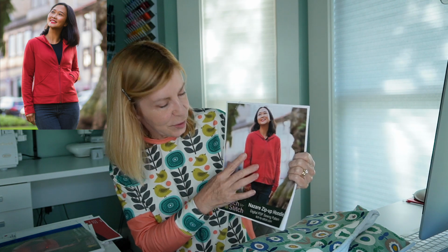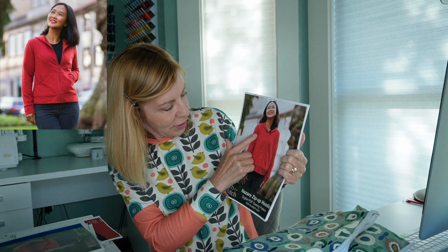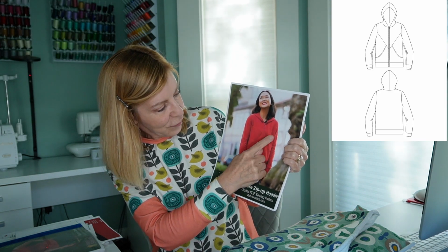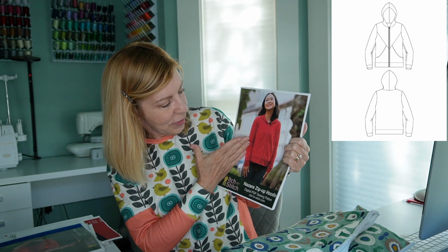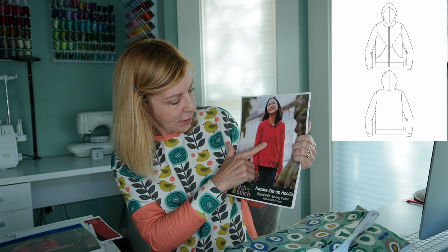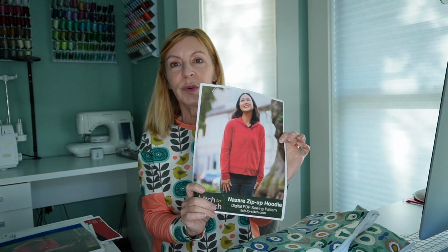You probably can't see from this picture, but maybe if I can put one up on the screen. It's got little diagonal seams down on the front going this way, and then they kind of match with the slanted pocket edges going up the opposite way. I thought that was a really cute hoodie pattern. But I'll probably make this fabric into just a top and not a jacket.